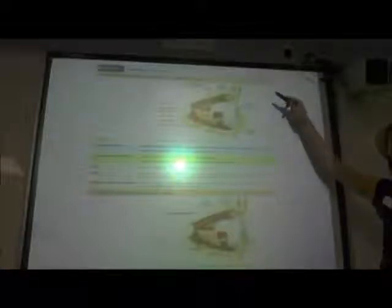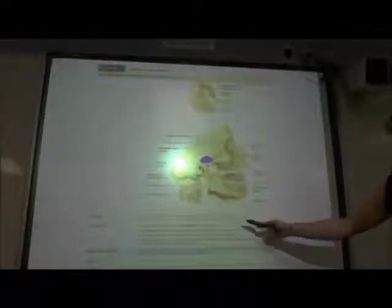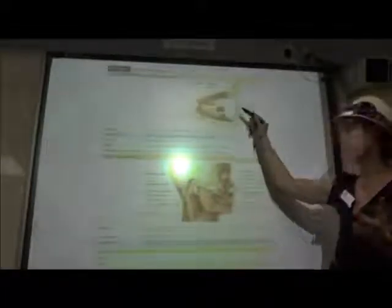Oculomotor controls four of your extrinsic eye muscles — this is what's controlling our voluntary eye movements. Trochlear controls one of those extrinsic eye muscles, also important for voluntary eye movements. Trigeminal — this really cool nerve where the herpes virus hangs out — is a mixed nerve. It's bringing in sensory information about temperature, pain, and touch from your face, and it's motoring your muscles of mastication. Abducens has a motor function for voluntary eye movements. The facial nerve is another mixed nerve — motor function to power your facial muscles, and sensory function to bring in taste from the anterior two-thirds of your tongue.